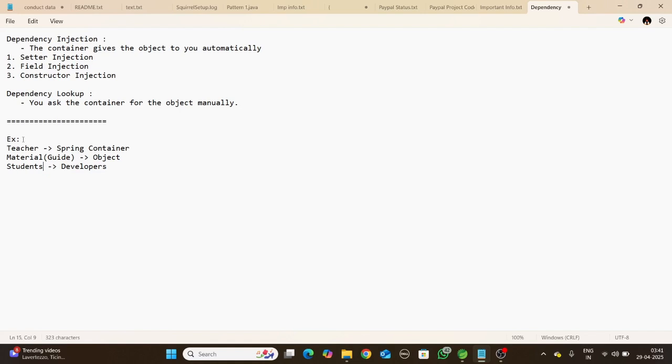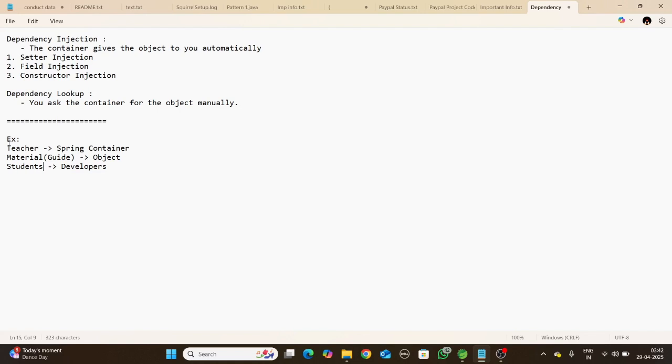Okay, so this is dependency injection. And coming to dependency lookup, you ask the container for the object manually. That means the students go and ask the teacher, ma'am, give me some material for this related topic, give me some material on the important topics.